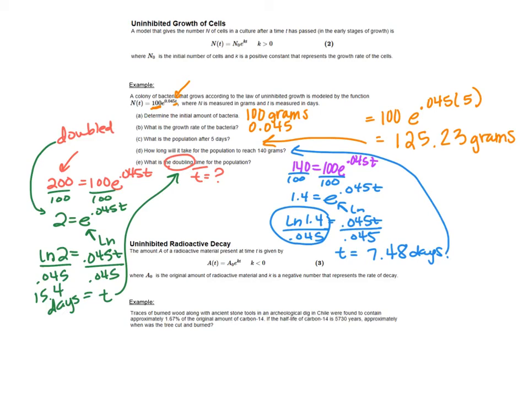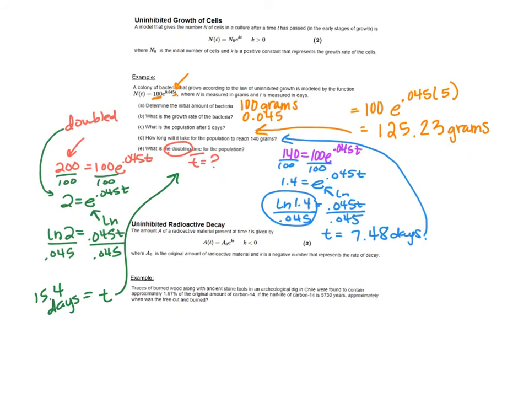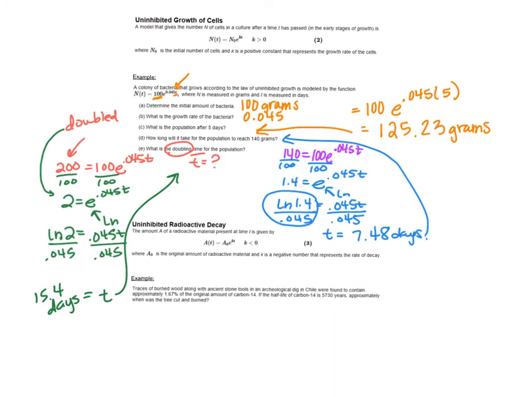So the first thing that I want to look at is this idea of half-life that they're talking about. So a half-life means, just like when we were talking about doubling, if I know the initial, I could cut it in half and then I would know what the final amount is. So honestly, it does not matter what the initial is at this current moment. So let's just say we're going to use our initial amount to be 100. Does not matter at the current moment. So initial amount we're going to use to equal 100.